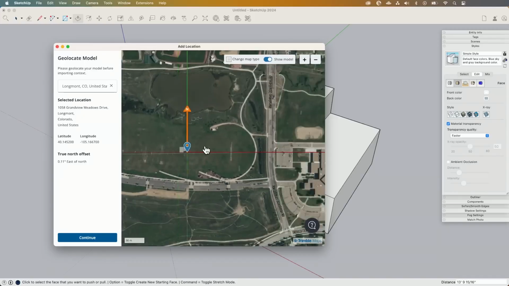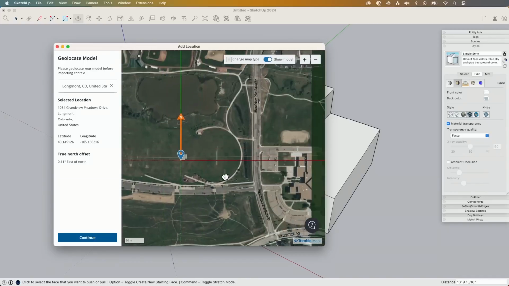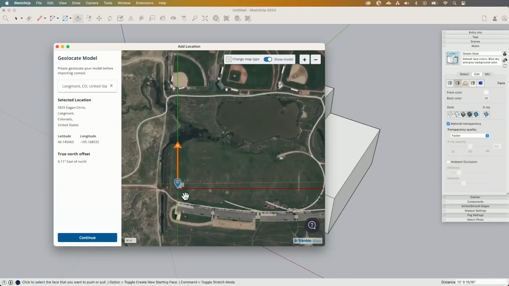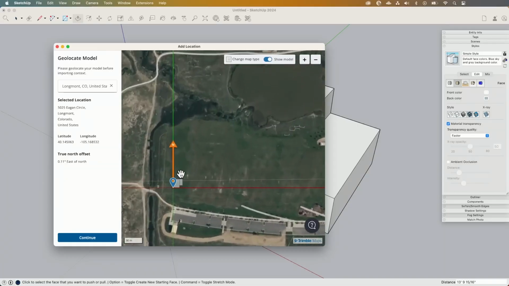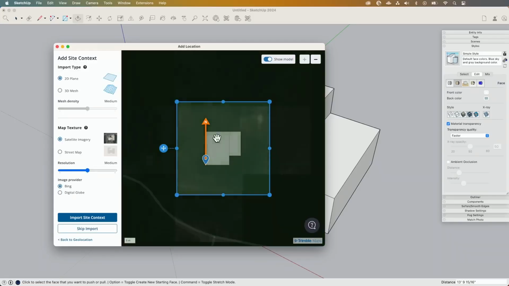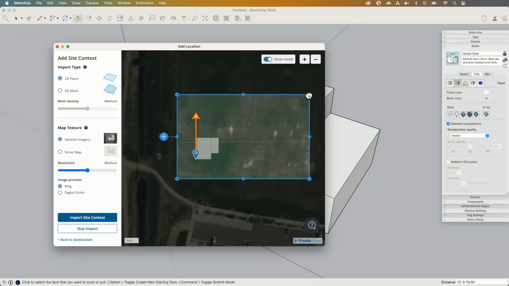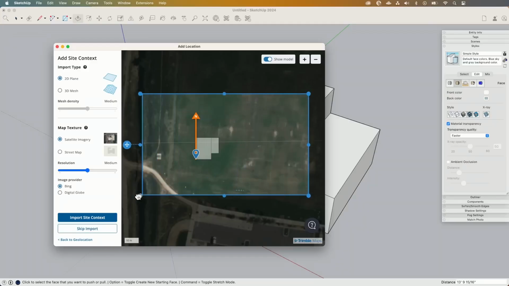And then I can actually take this and move it around. So let's see, we'll put this up here. Yeah, I like this open space. We'll drag it right about here. And I can put that on there. I can see where it's going to be. When I hit continue, I can choose, like I did before, how much I want to import with this. Let's get a little bit of this road over here. Okay, so I can choose how much I want.